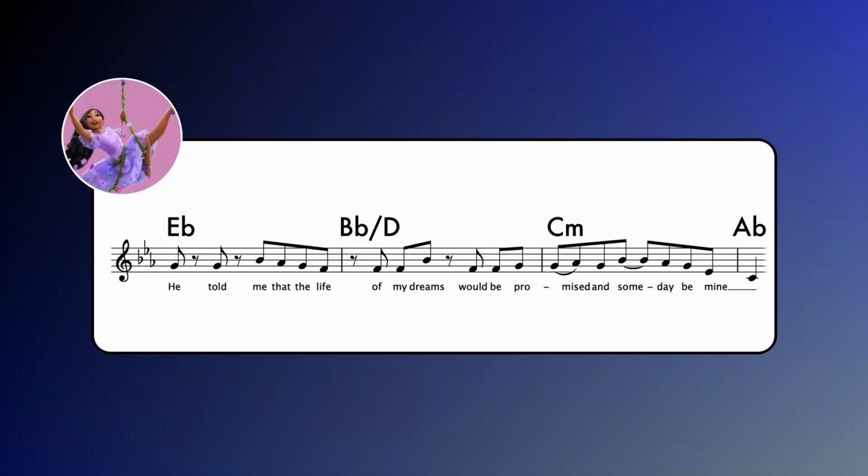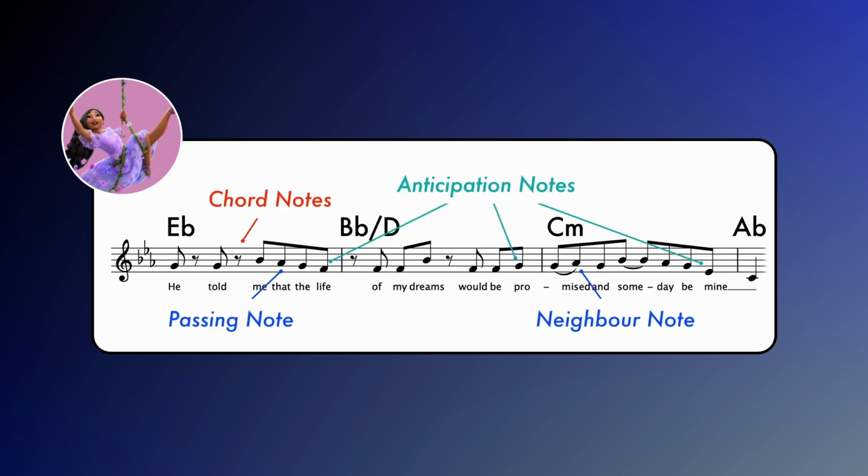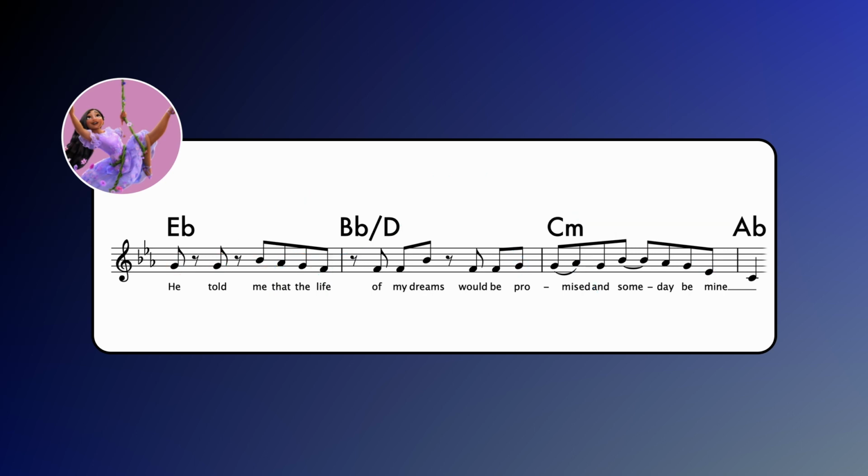So here we are with Isabella's melody in E flat major. Again, here we have a series of stepwise movement, chord tones, non-chord tones, and anticipation notes. But I think the clever thing to note here is that when the melodies all mix together at the end of the song, the chords used are actually in the relative minor key of C minor. The way that Isabella's melody is written means that it fits in both the relative major key and the relative minor key at the same time.